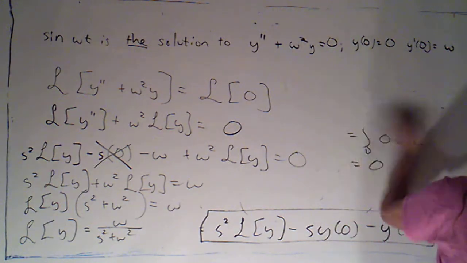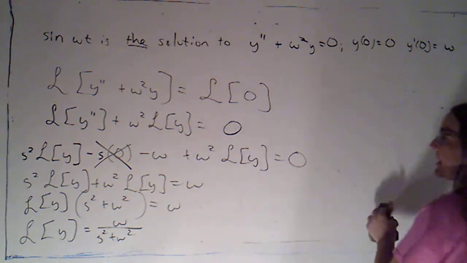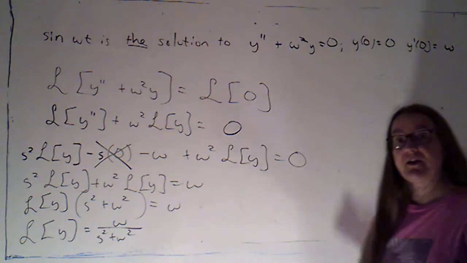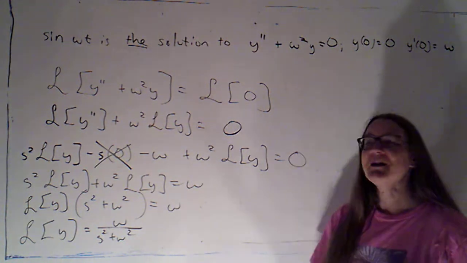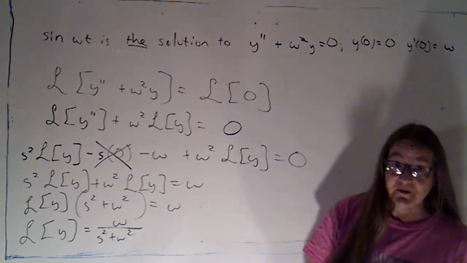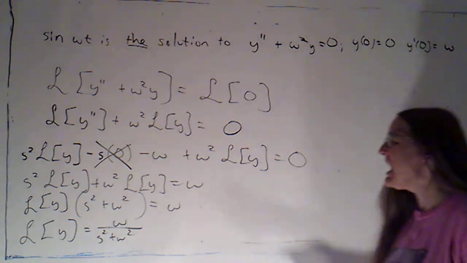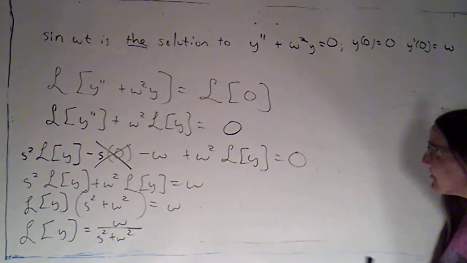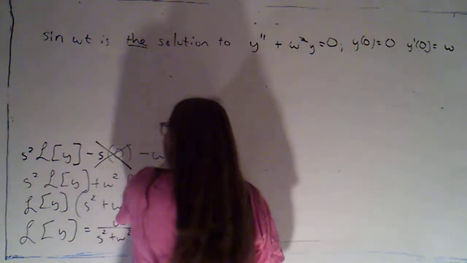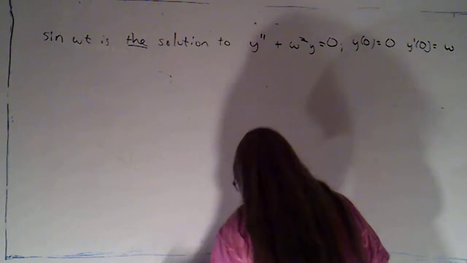Kind of cool. Now, we can do something similar for cosine, because with cosine, I can find a very similar differential equation, or initial value problem, to which cosine omega t is the unique solution. And in fact, that's what you'll be asked to do in homework problem 5, okay? But we can also do something different. And this is what your textbook does, so I'll just show you that.